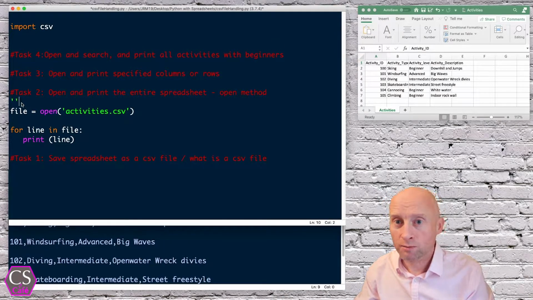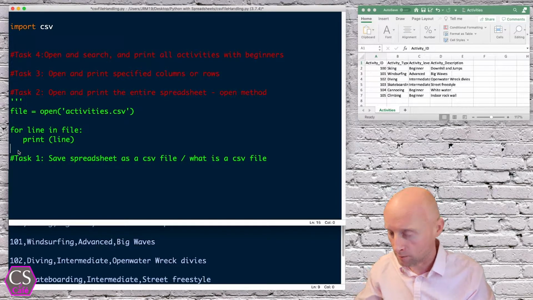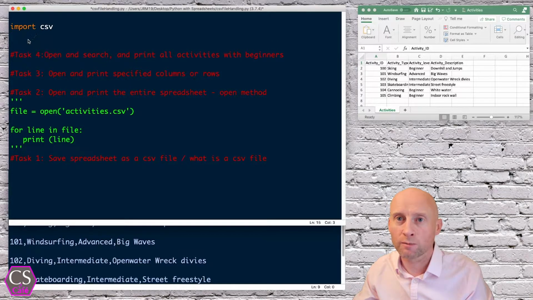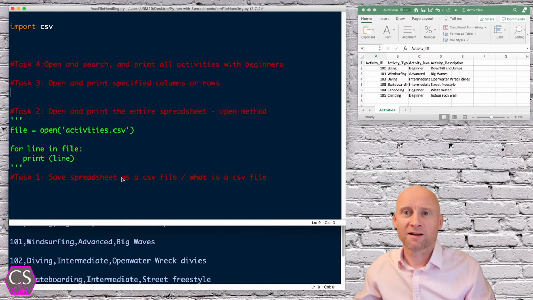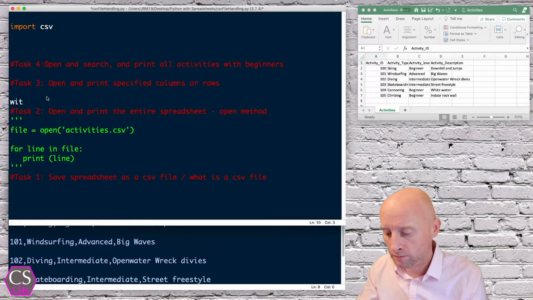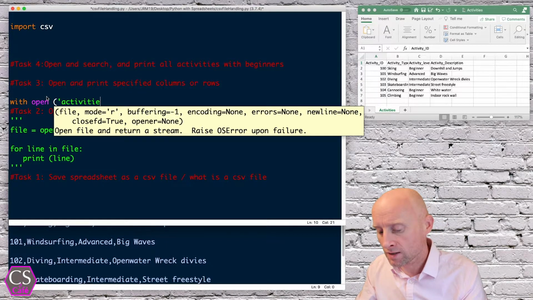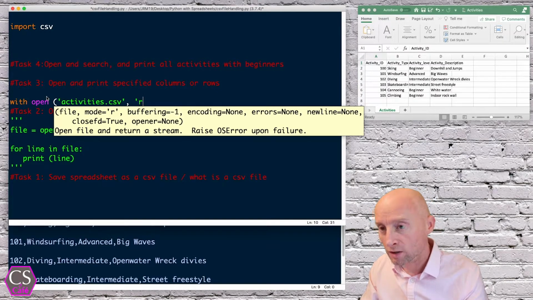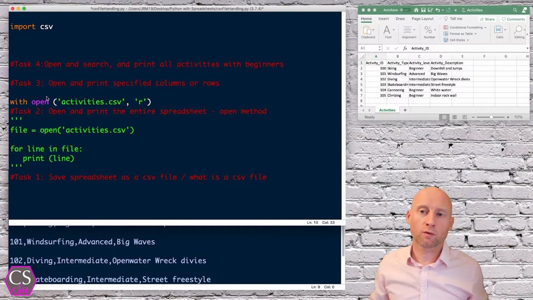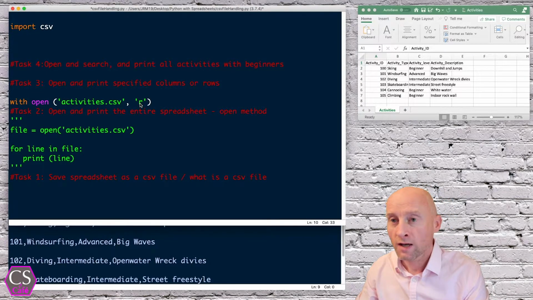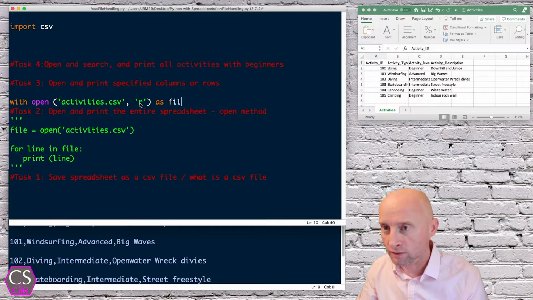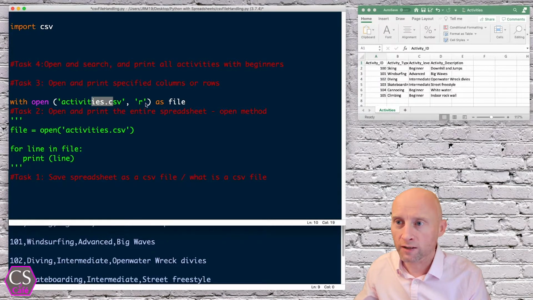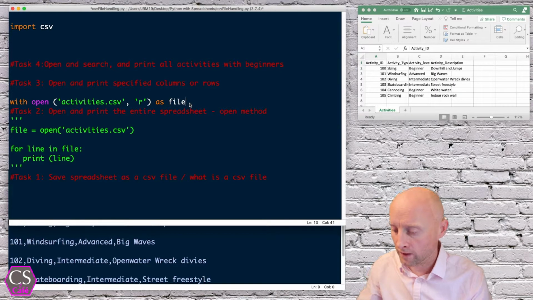Okay, next, if you simply want to read the file, then this file open is absolutely fine to use. However, if you want to manipulate the file a little bit more, then there's a different method we can use. So this time we'll have a look at printing specific rows or columns, and we'll open it a slightly different way. So this time with open, and then again pass in the file name, .csv, and this time I'm going to stipulate that I am reading the file. So this is r. In the next video we'll write the file and we'll change this r to w. Then I need to give this a variable. So again, I'll call it file.